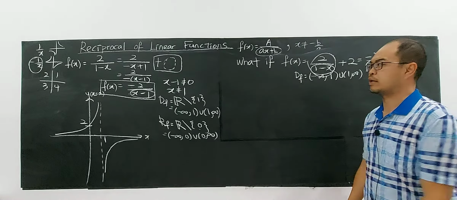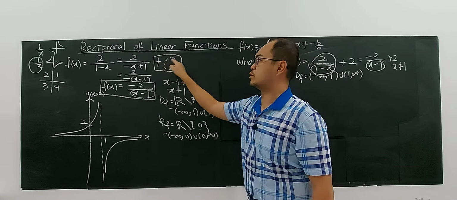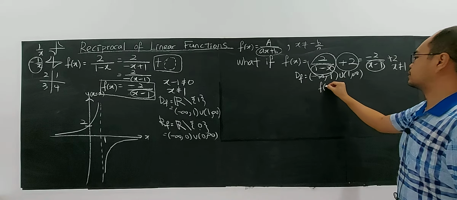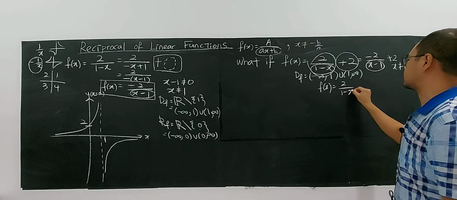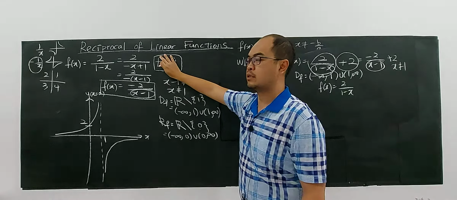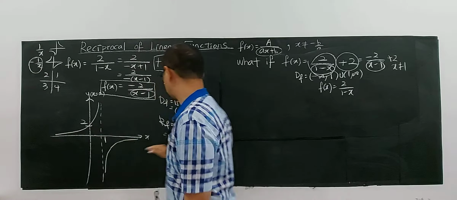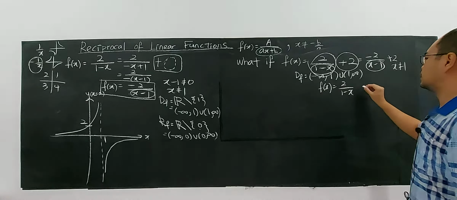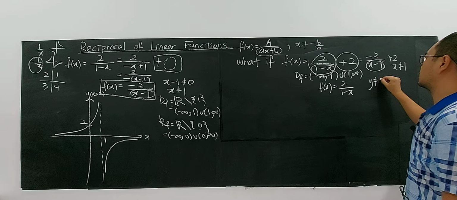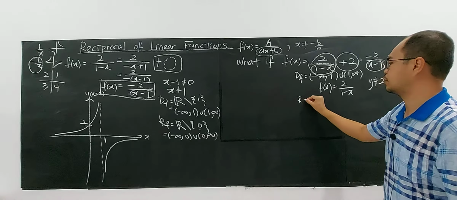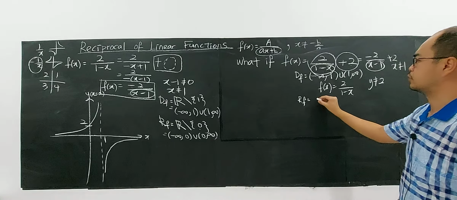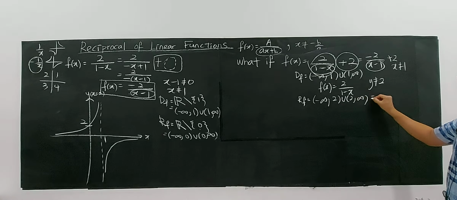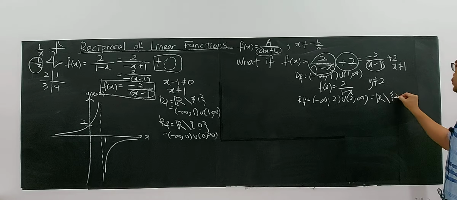But the range is changed. Why? Because just now you were adding 0, and now you're adding 2. Plus 2 means f(x) equals 2 over 1 minus x plus 2. Just now there was no constant here, so y could not be 0. But when you see there is a plus 2 here, the short way is y cannot be 2. So the range, without drawing the graph, is negative infinity up to 2 union 2 up to infinity, or any number except 2.